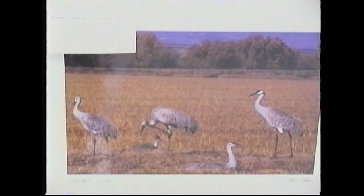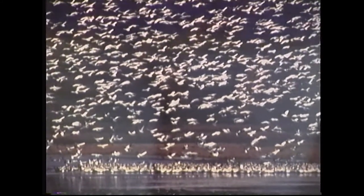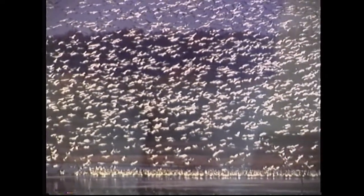And we have more sandhill cranes in New Mexico. That other waterfall, by the way, is called Whitmore Falls in Sunderland. Here we have a flock of snow geese coming in to land in the water from their roost. This will give you an idea of just how many there are — it's a tremendous area. They stop in this particular area during their migration, both sandhill cranes and snow geese, and you see them by the thousands.